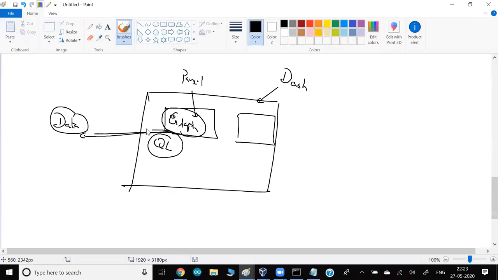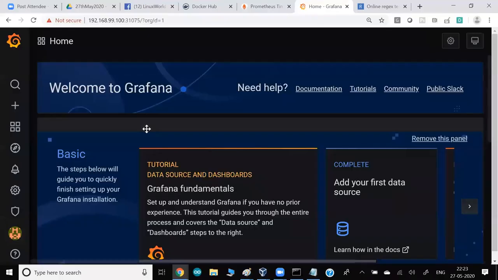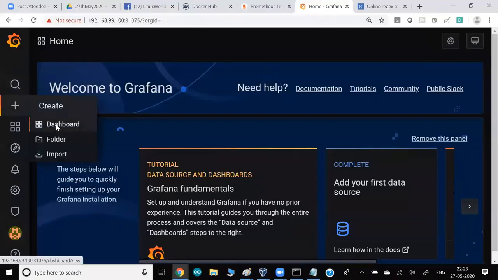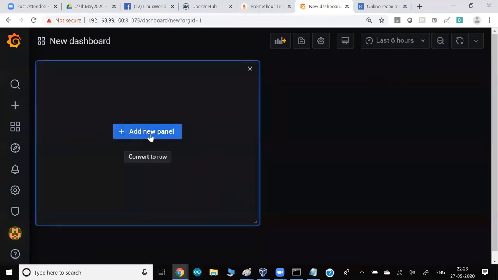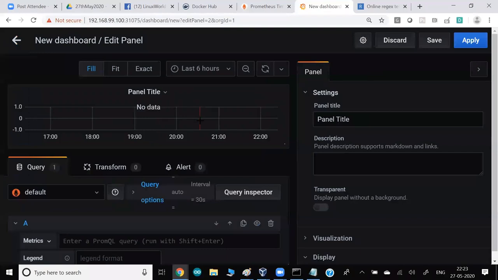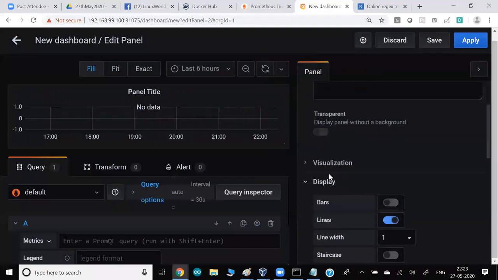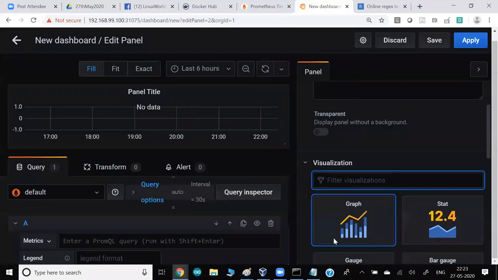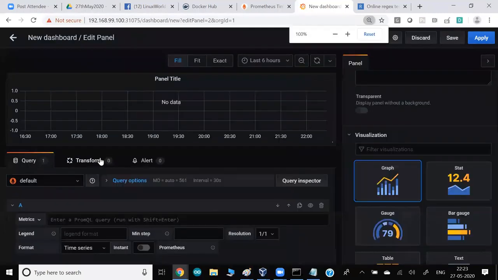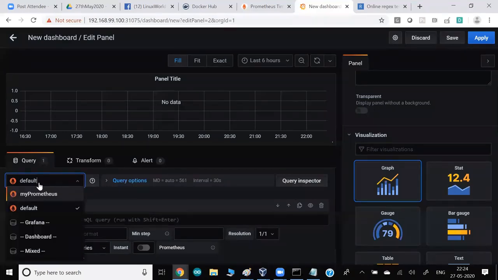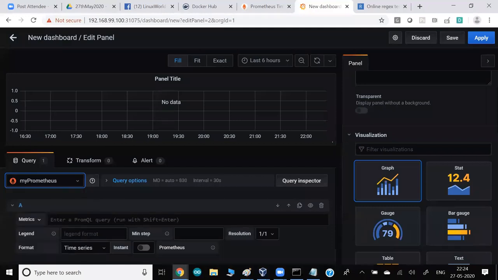Okay, so let me take this query. I'll go and create one dashboard. I'm going to add a new panel. In this panel, I would like to visualize my data with a line graph. I click here, and then over here, I write my metrics, meaning they ask you to add the query here. For which database? My Prometheus. Which query?